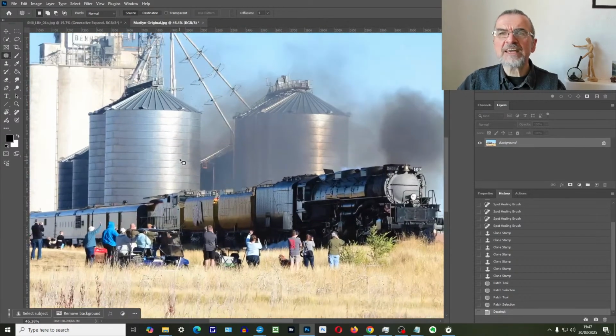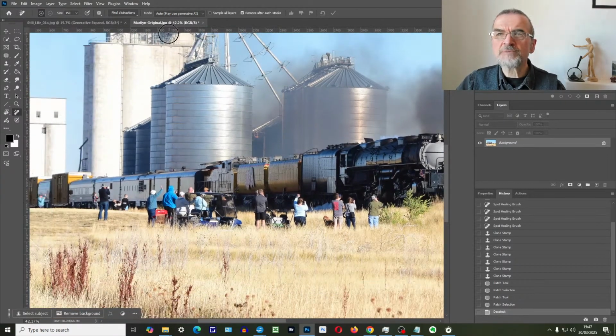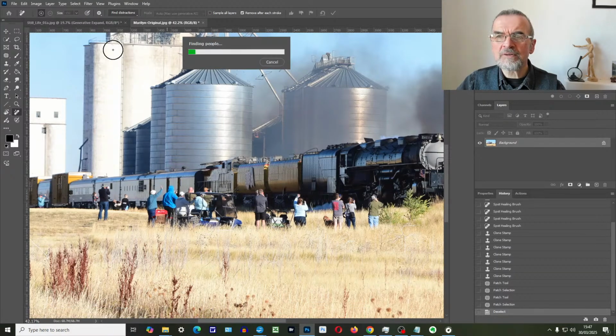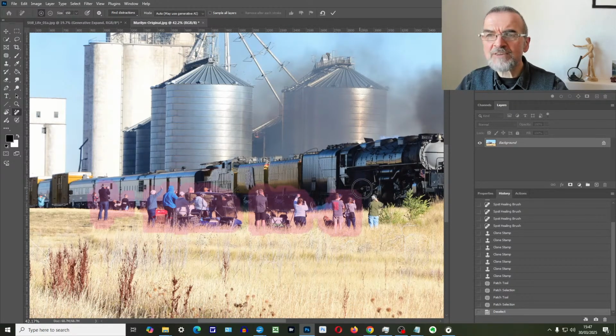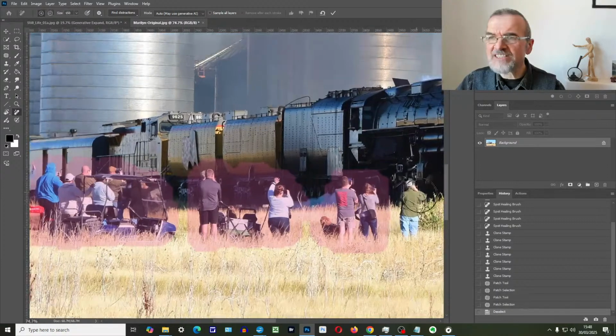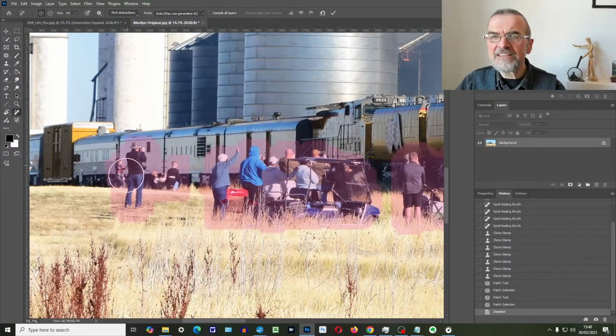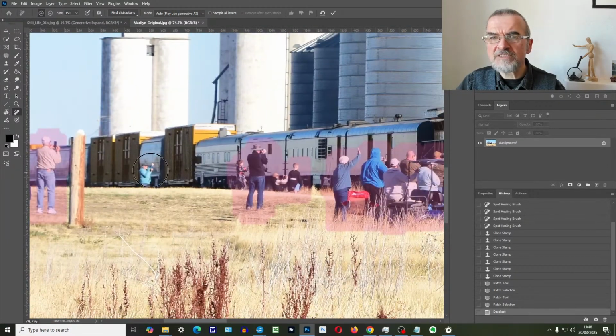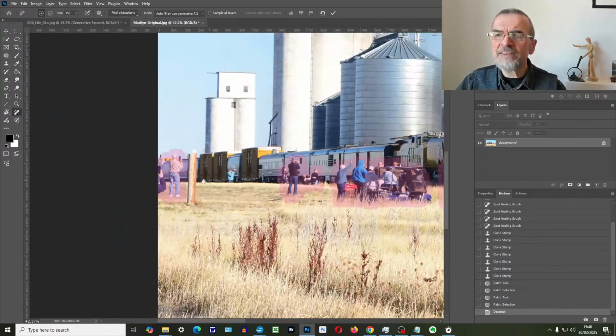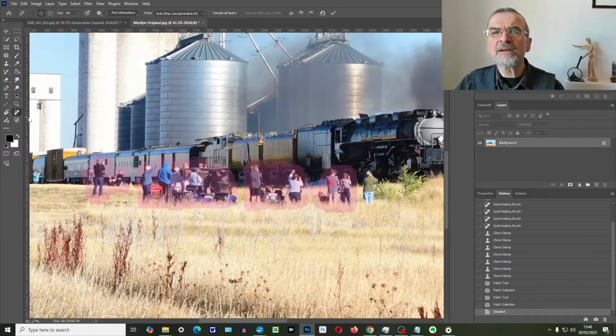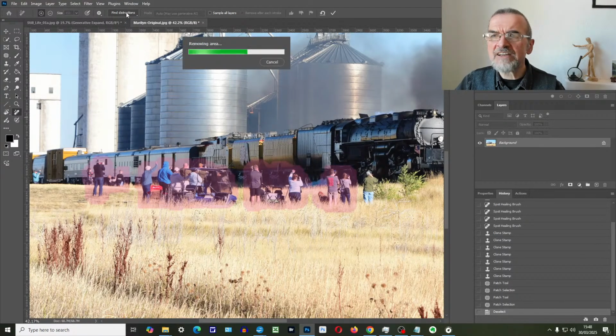Now, there is another bit here which says, if we go back to the find distractions, we've got all these people. Now, it said people was an option. So if I click people, let's see what happens. Now, it's selected these people here. It hasn't selected everybody. It's left this guy here. It's left, it's got rid of those. There's a little guy over there. But it's got rid of a few of them. So let's hit enter, or yeah, removing area, and see what it does.